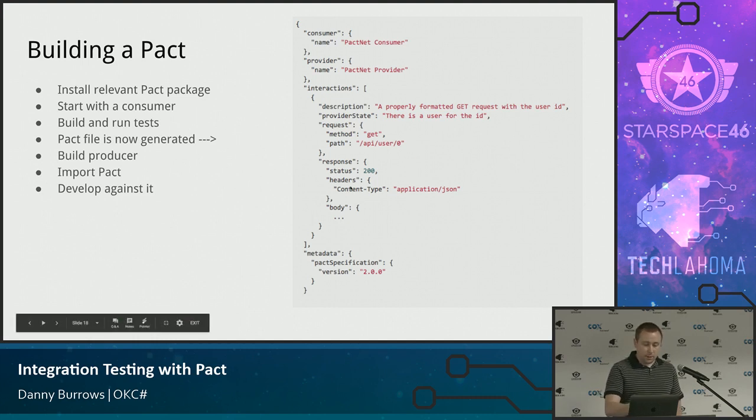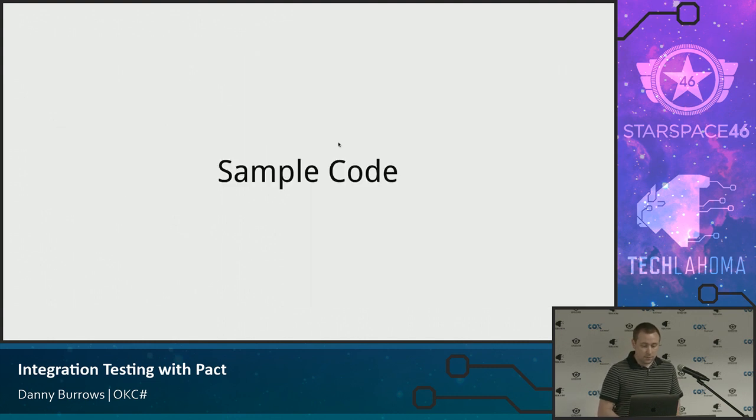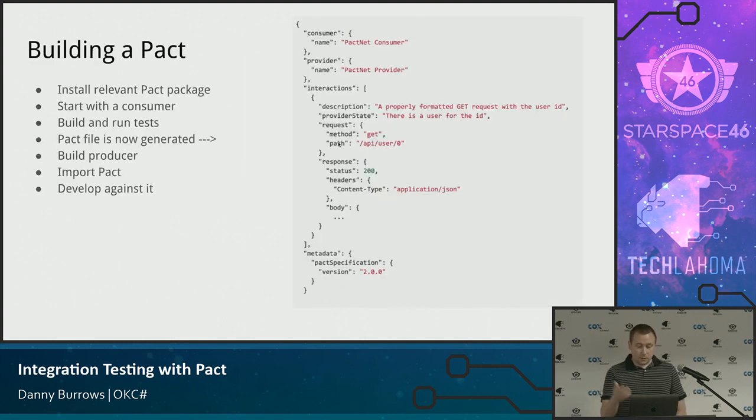And in this case, we've got a request that is a get method for a specific path, API user /0. Once I serve this data or consume this data, I expect my response to look like this. It's a 200 response. It's got a header. It has a body attached, etc. And your Pact file is going to be a large JSON file that looks like this, and it just describes what your interactions look like. It doesn't have to be JSON. You can do YAML if you prefer. I tend to be just a bigger fan of JSON because it's a little easier to read.